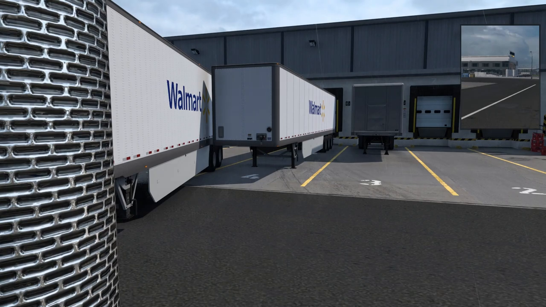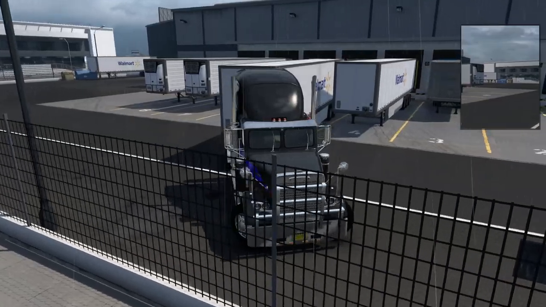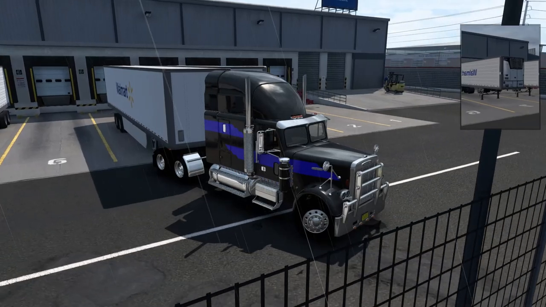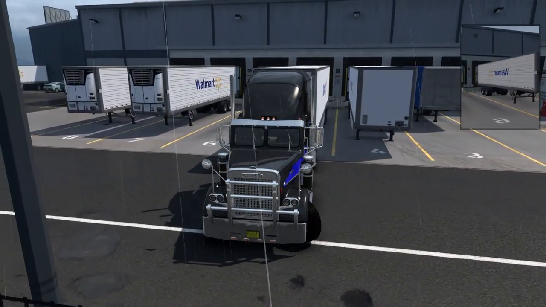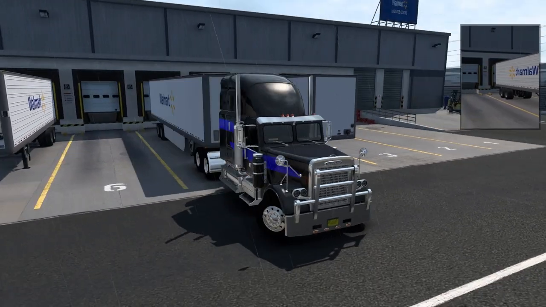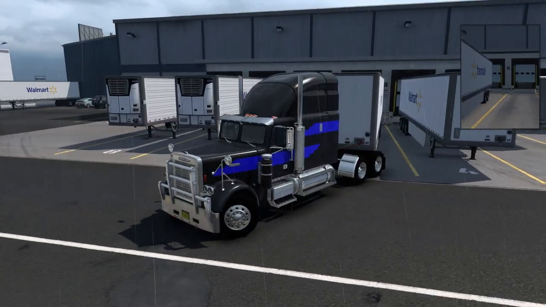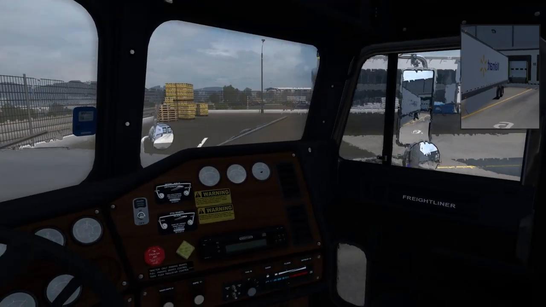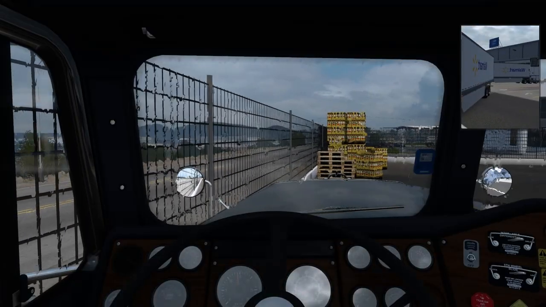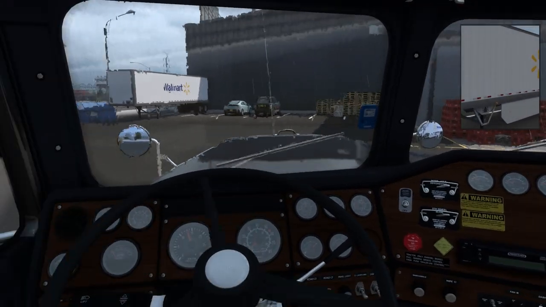We're gonna hit that trailer. And we may have to go the other way to get out. I think we're gonna have to. We're not gonna make that turn. I do like this truck. We're gonna have to make a turn here, so we can turn it this way to get out of here.